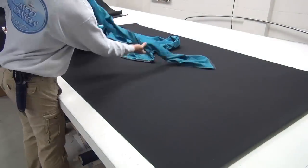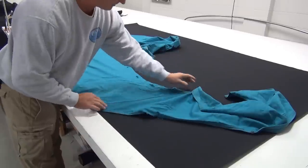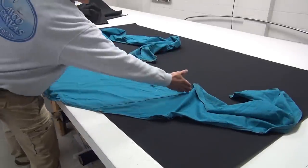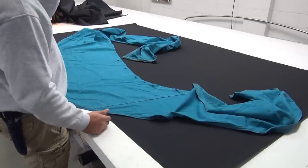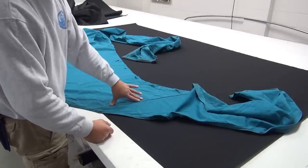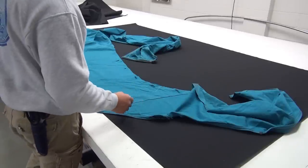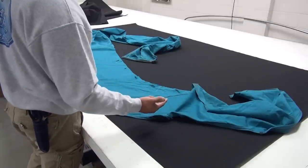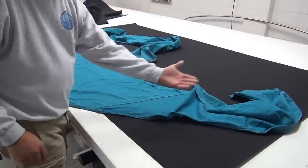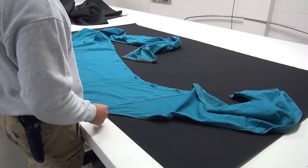You'll notice that there's a seam right here in the center of it. And then there's another seam right here. Well, if I was making this custom onto the boat, I would probably make it that way, simply because that's the way the fabric, with being 60 inches, lays out. Seeing that we're going to pattern this, I don't need to cut this out. I can scribe that whole wing all in one piece, so I can make just two separate pieces and sew them together in the center of it.